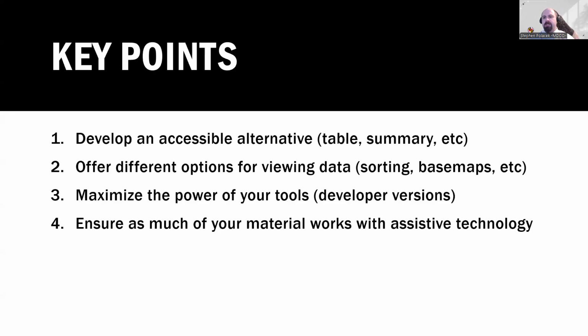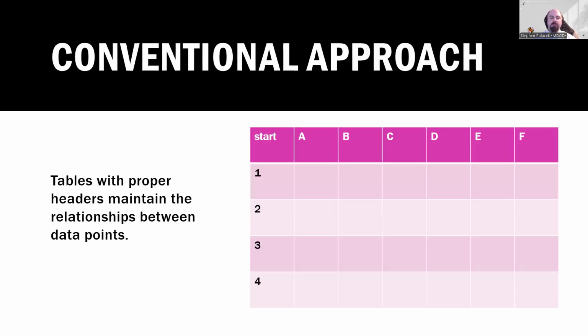So these are the key takeaways from today. Keep these in mind as we go forward. The conventional approach that you'll pretty much hear a lot of the time is make it a table. The reason for that is because tables at least give us some ability to maintain relationships between information.